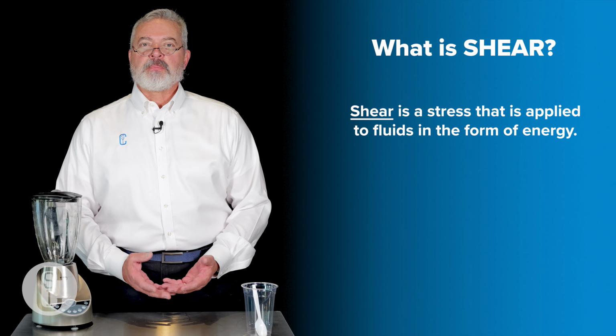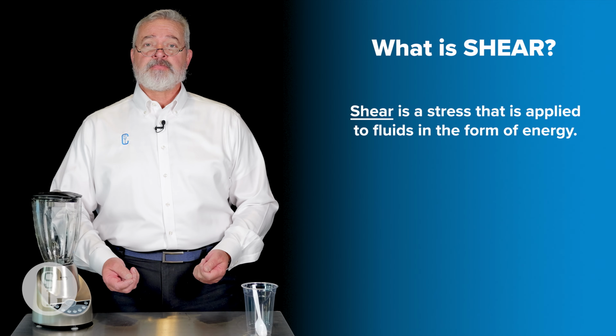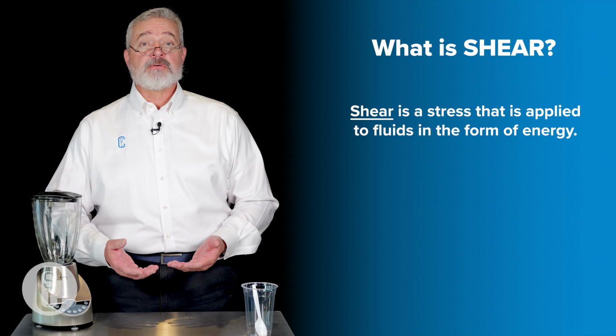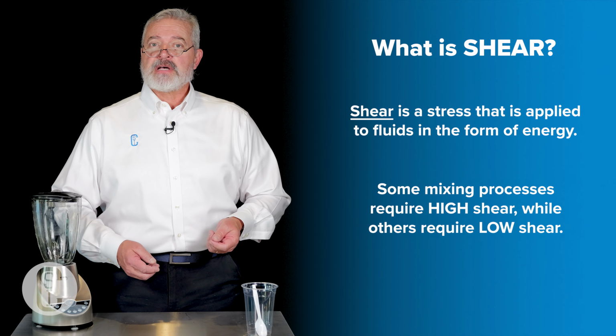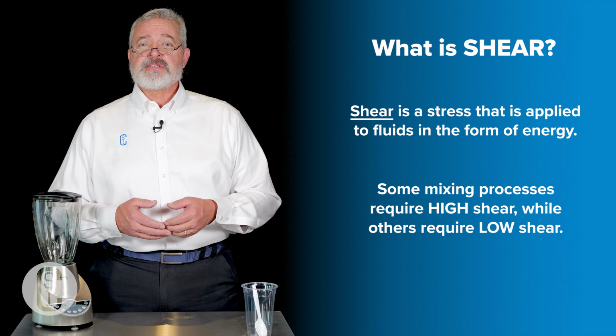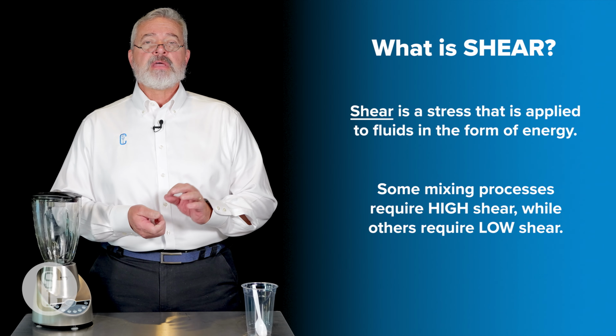Shear is a stress that's applied to the liquid that you're mixing, and that stress can also be considered how much energy you have to put into a system. Some mixing processes require high shear, and some mixing processes don't need nearly as much shear. What you have to consider is, what are you mixing? Are you mixing powders, semi-solids, miscible liquids, or perhaps even creating an emulsion? We'll get to that a little bit later.